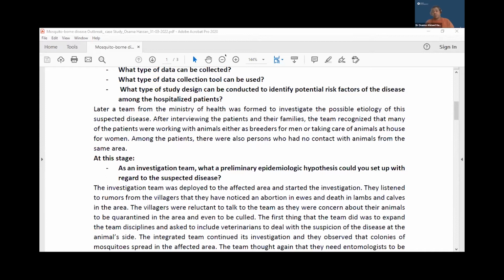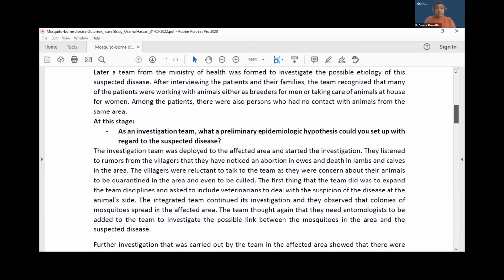Excellent, excellent. Someone said, so Frankfurt said, yes, zoonotic. Yes, so disease is transmitted from animal to humans or between humans and animals. Zoonotic, likely the etiology is with the contact of animals. It is, yeah, zoonotic disease. Yes, so the hypothesis would be, very good interaction, indeed. So the preliminary hypothesis could be that this is a zoonotic disease.